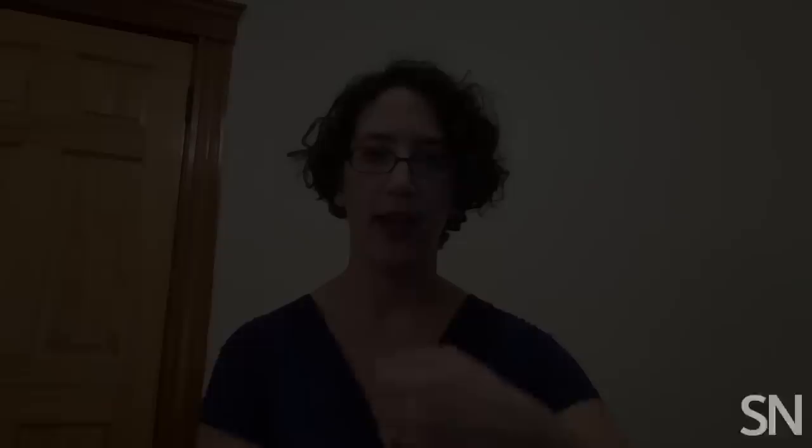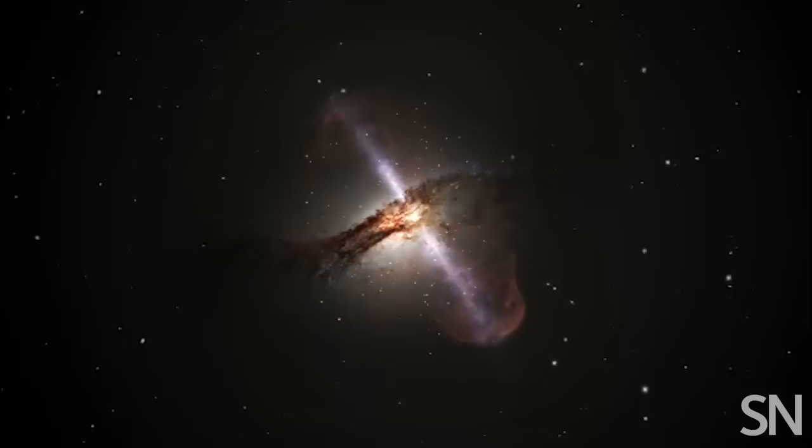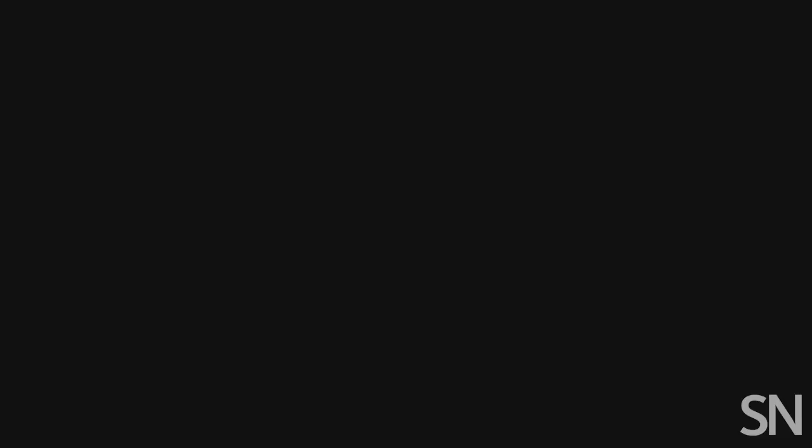The EHT's first image gives us an up-close look at the accretion disk, plus two key bits of information: the size and shape of the black hole's shadow. That will be enough to answer a lot of interesting astrophysical questions about how black holes work, how event horizons work, and what is going on there. The big questions include: how exactly do accretion disks form and feed black holes? Where do black hole jets originate? And the oldie but always a goodie — was Einstein right?